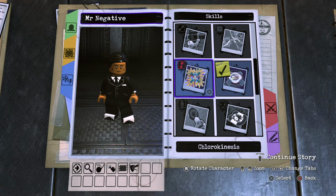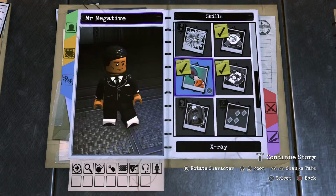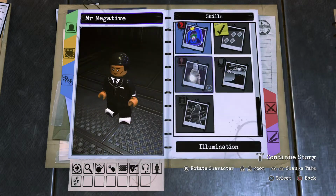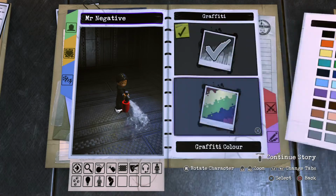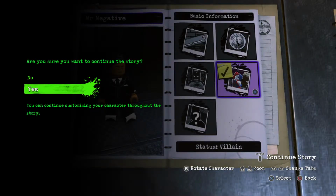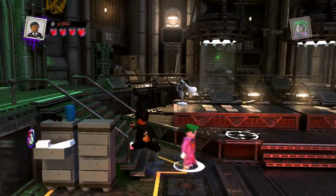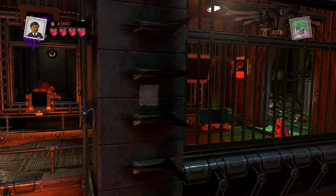Beam deflection I buy, scroll on down, goon command, x-ray vision, goggles for spying on people. Tracking, of course, fits with his character as well. He's hunting down Norman Osborn, illumination, stealth. And then you've got your graffiti again, fitting with his character, marking of the demon. Basic information, he is a villain character, would join Legion of Doom, and there is Martin Lee in his human form before he's corrupted by his demonic touch, or whatever you want to call it.